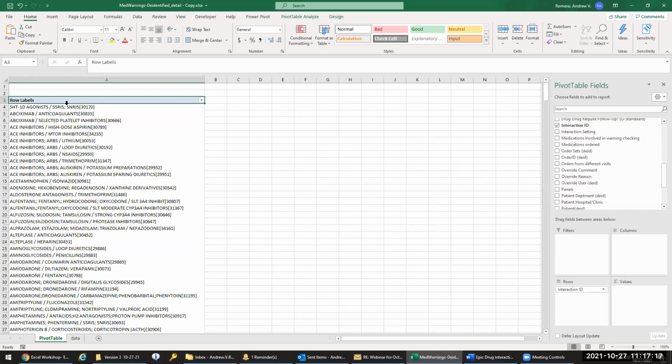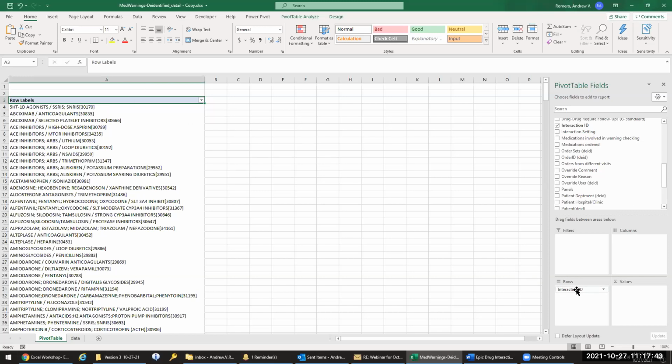This is going to give us a unique list of all the drug interactions that fired over, I believe, a 1 month time period. I also should have mentioned that this is synthetic data, so some of the information may not look exactly like real life, but it is with fake patients and time shifted data. So these are all the drug interactions that fired within our 1 month time period.